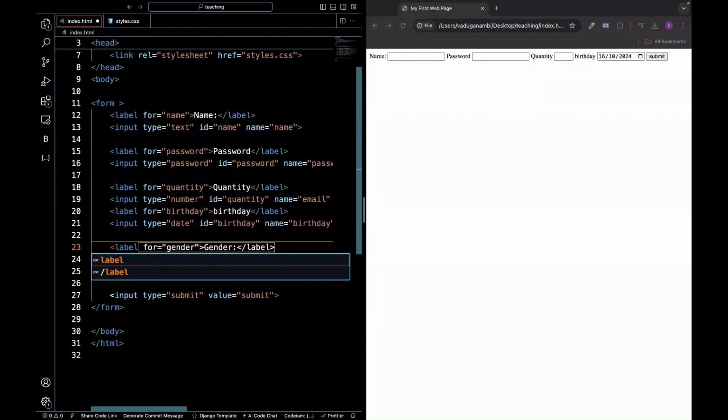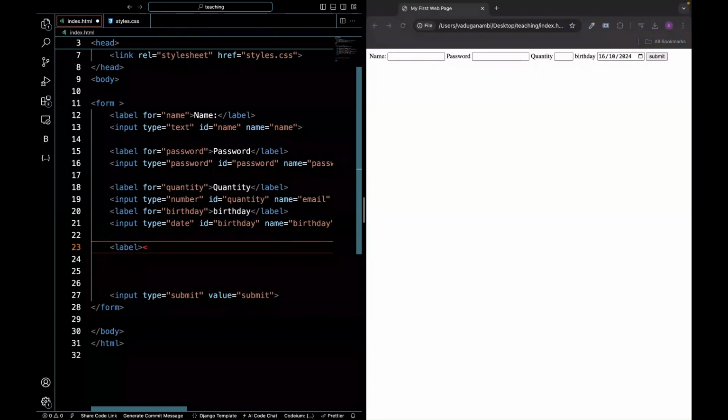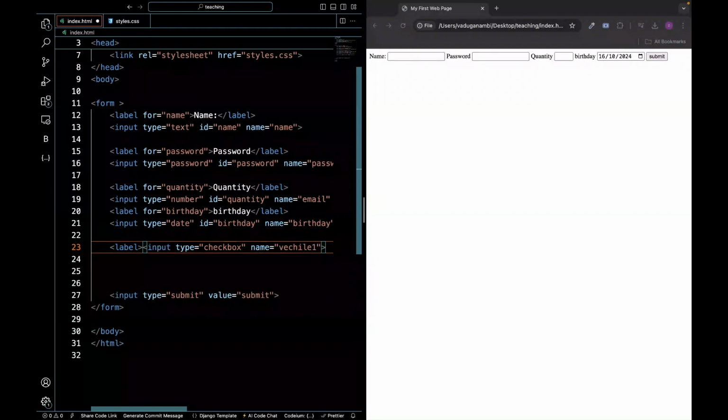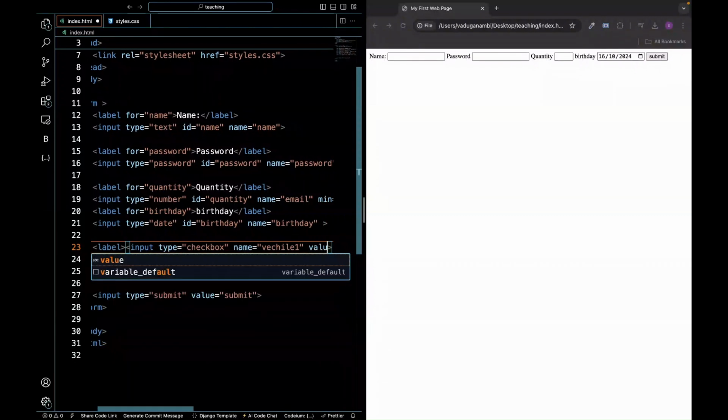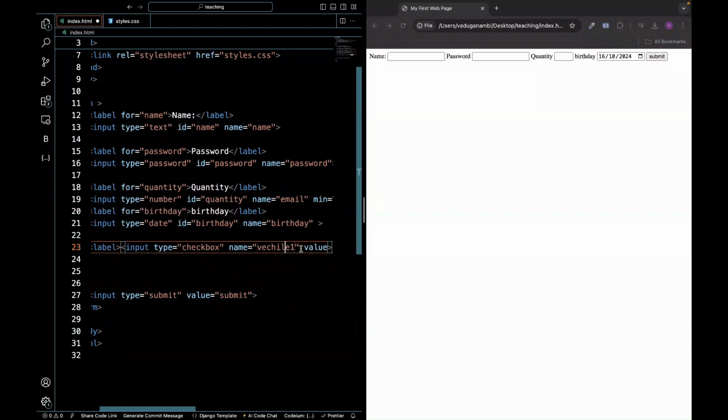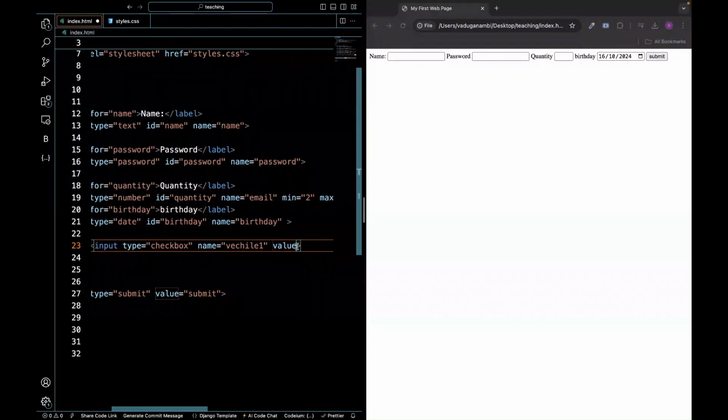So guys, whenever you're trying to write with checkboxes and radio buttons, the format would change a little bit. So just make sure that you're following this format. Of course, you could write it in the format that I showed you too, but the format keeps on changing for checkboxes and radio. So you can use any format that you want. Some people write it in a different way, and some people like it in a different way. So it is up to you however you want to use it. You can write it in this format too, where you're putting label and input type. But since there's not much values, I'll just use this format.